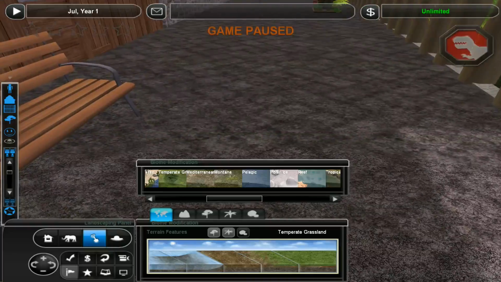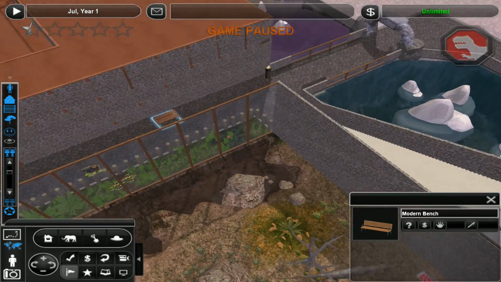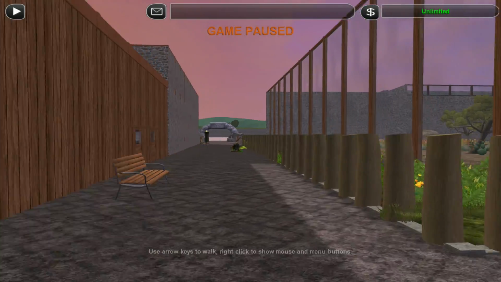Oh, that is a terribly placed bench there, BestInSlot. What are you doing with your life? Don't ask that question. Let's move that out of the... No, it's not that one. It's this one. Let's move that over... There. Okay. So you go down here.